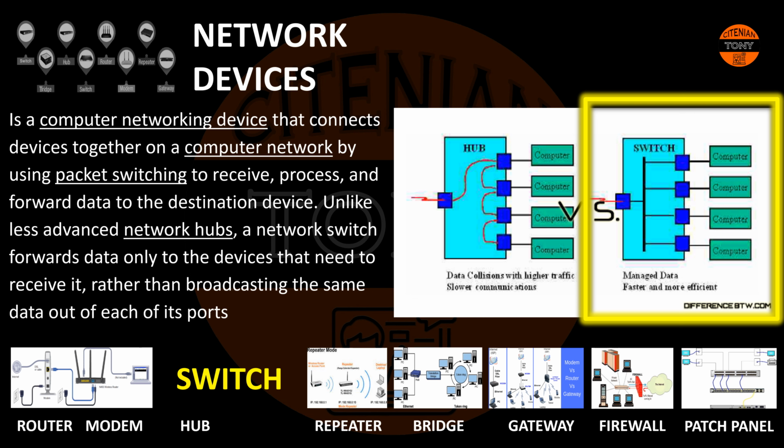Switch is a computer networking device that connects devices together on a computer network by using packet switching to receive, process, and forward data to the destination device. Unlike less advanced network hubs, a network switch forwards data only to the device that needs to receive it, rather than broadcasting the same data out of each of its ports.